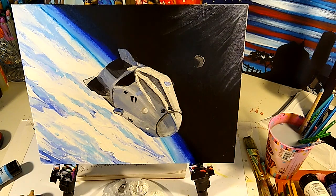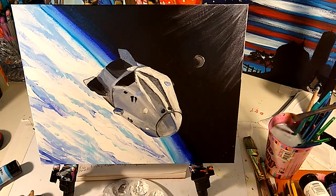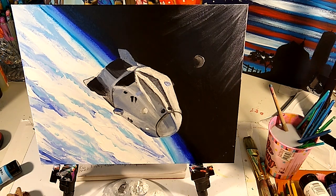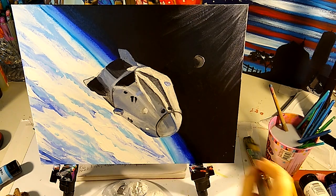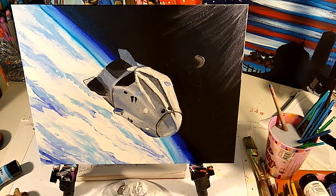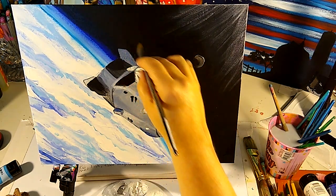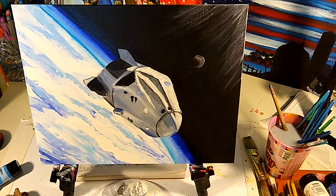Okay, we've got our spaceship — our SpaceX Dragon inspired space artwork. I hope you've enjoyed this! Do post it to Facebook if you do this, because we just love to see what you've done. Please feel free to change it, do whatever you want to make yours original — we encourage that a lot. Have a great day, and don't forget to create every single day, my friends! Bye!